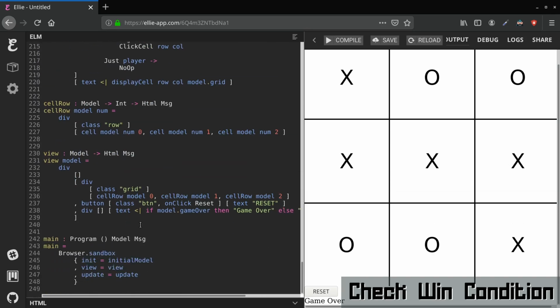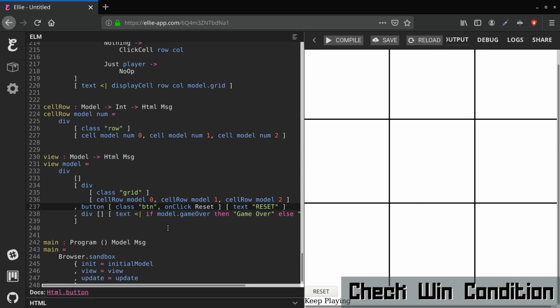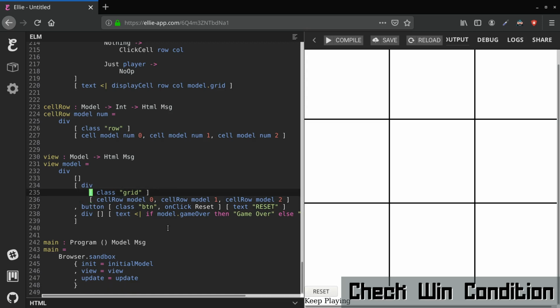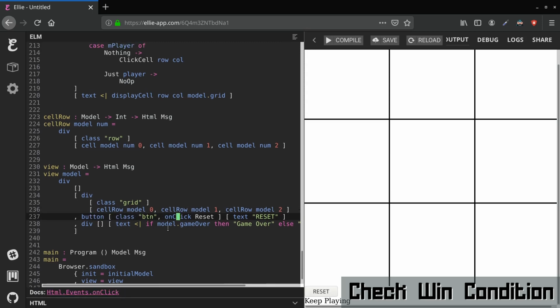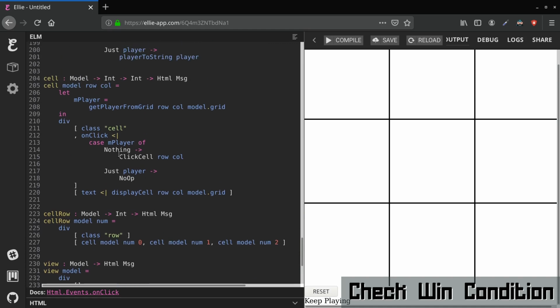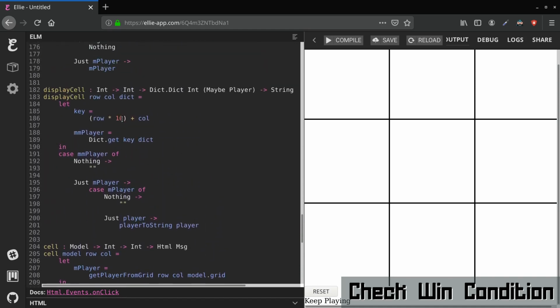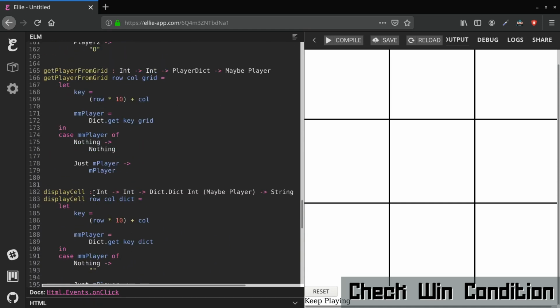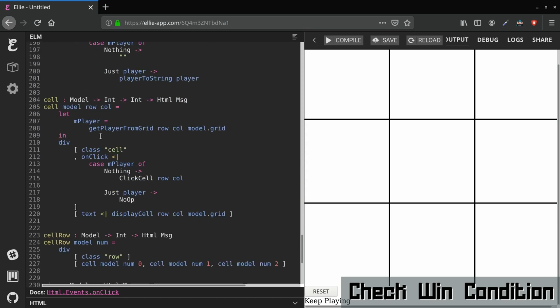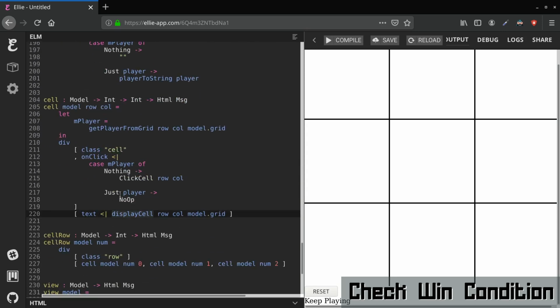Let's see if, let's make sure I can't click if the game is over. If on the here, display cell, not display cell, cell, on click, text.